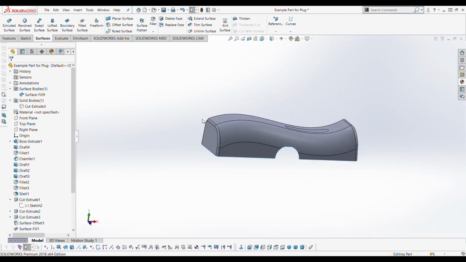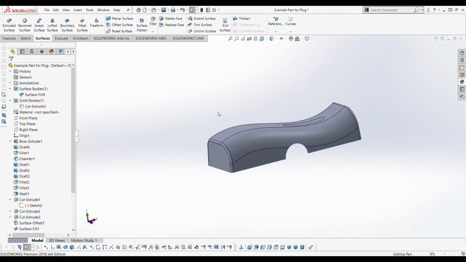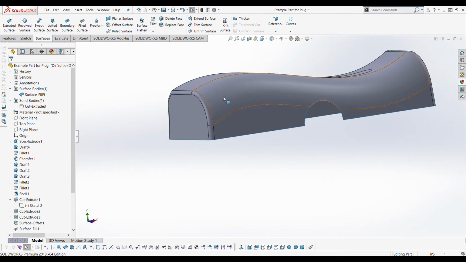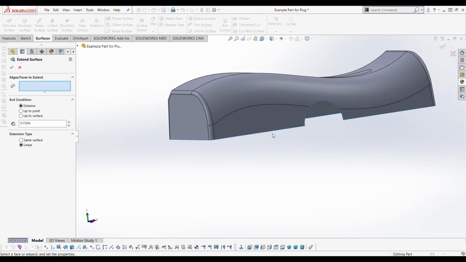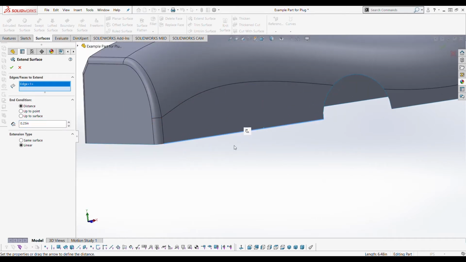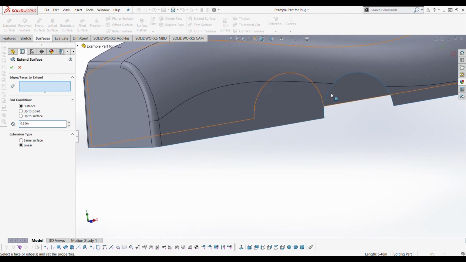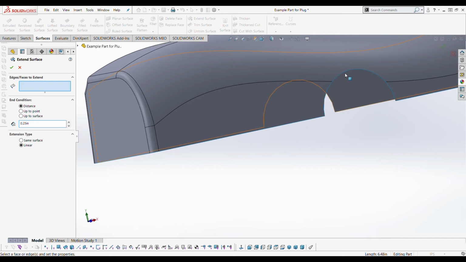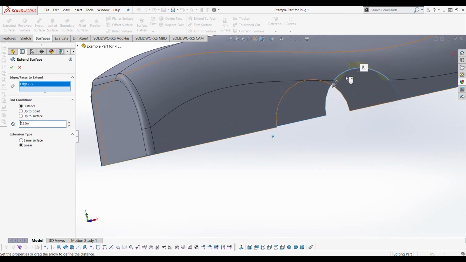So the next step is to actually extend all surfaces tangentially by 1/4 of an inch. This is going to give us extra material on our part. There's an extend surface feature that will do this quite well, usually. Although I do like to state that sometimes features will not work. You can try it maybe on a different location, see if that extend feature will work here.